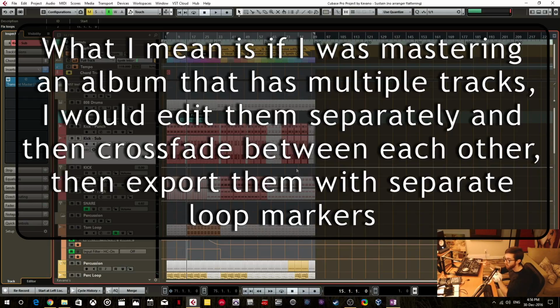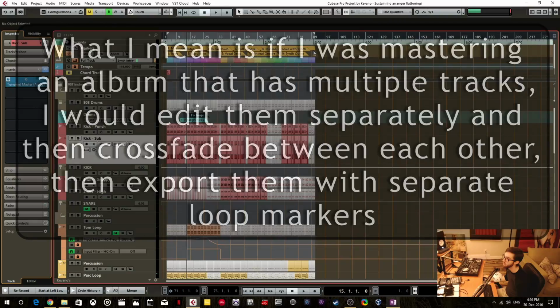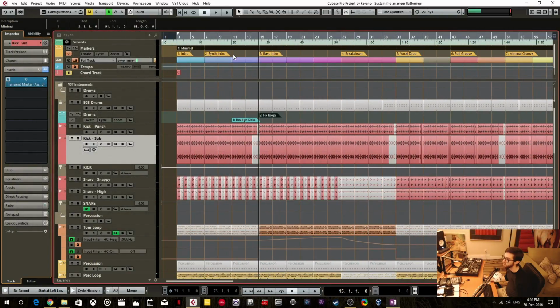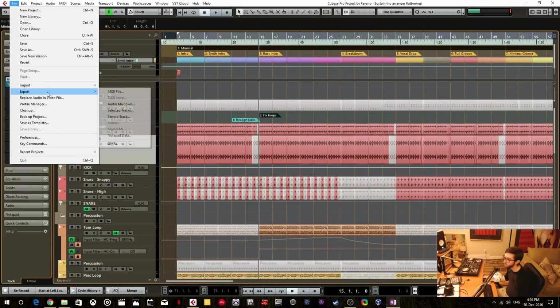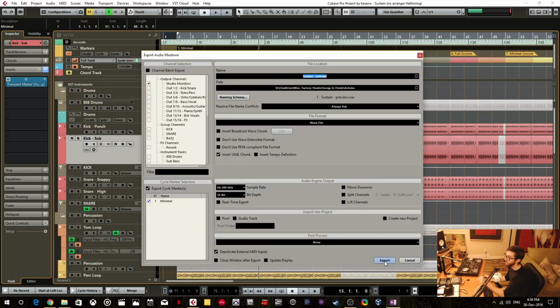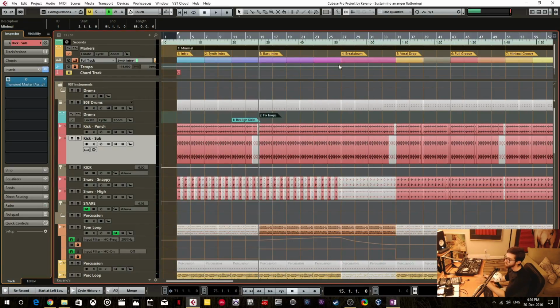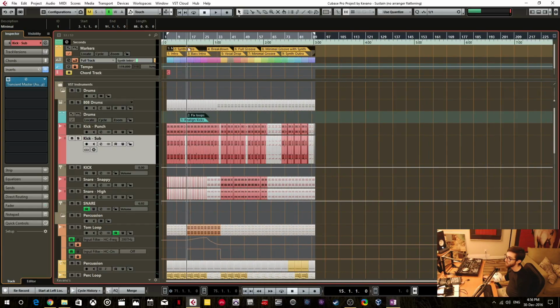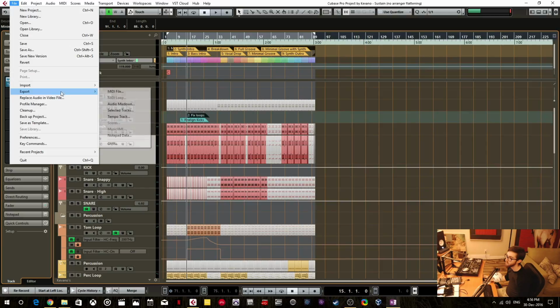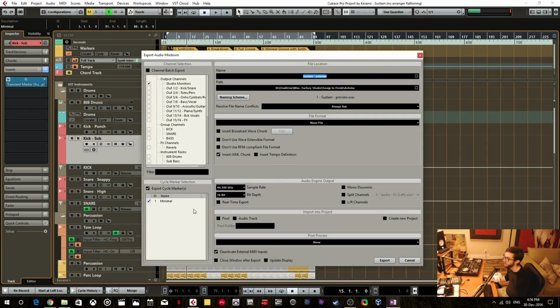But then when I go to export each individual song, what I would do is set up these loop markers. Traditionally, I would have to export here, then cancel, go to the next loop marker, double click on that to change this locator section, then go back all the way to export and do all this stuff here. But now what you can do is just export the cycle markers and choose which one you want, and it'll export in batches too.